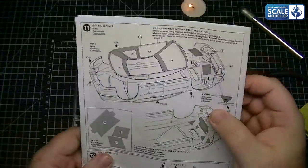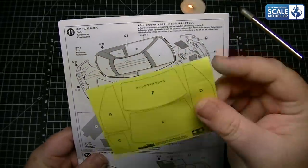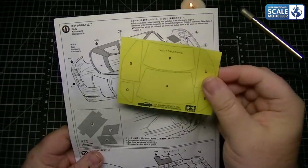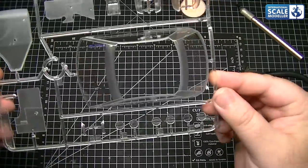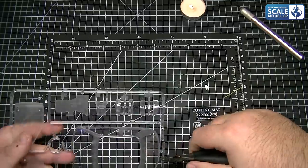So, next step for us are the inner windows. As you can see, all the black marks need to be painted black. Luckily, Tamiya supplies a nice pre-cut mask set for this, which is very handy. Trust me, when you don't get them, you will really want one. So, we're going to remove the clear parts from the sprue.